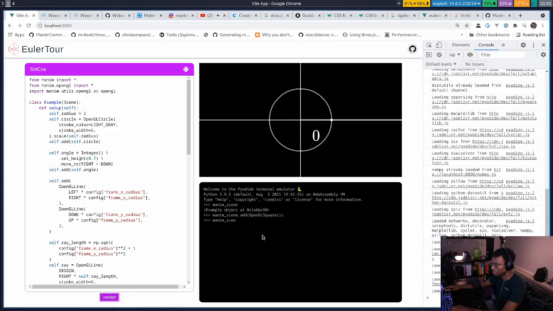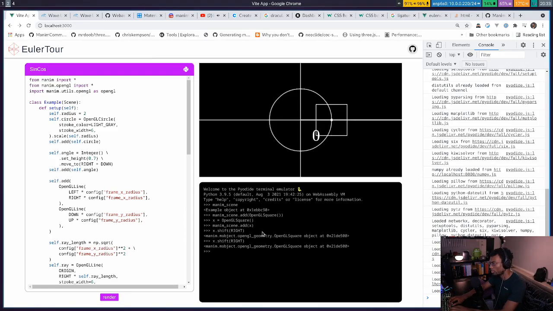I guess I can re-render. And I can say x equals the square. Manim Scene, I can add x. I can do x.shift. Great. Now I can do stuff here.